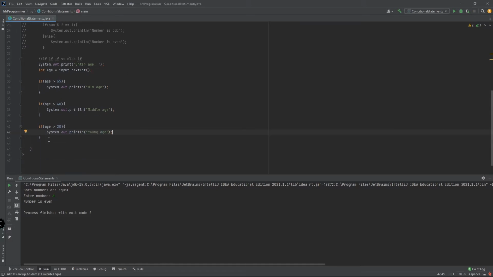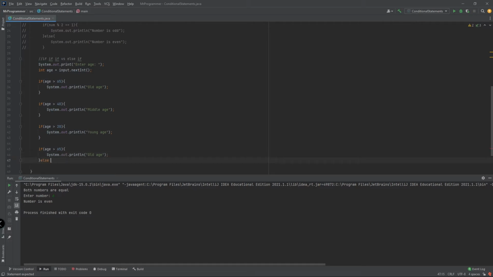So let me run this. Okay, before I run this, I'm going to show you another statement. Now let's have this logic, the else if. Now, if age is greater than 65, let's copy this, print that here.